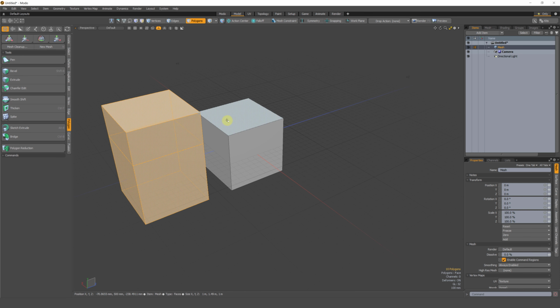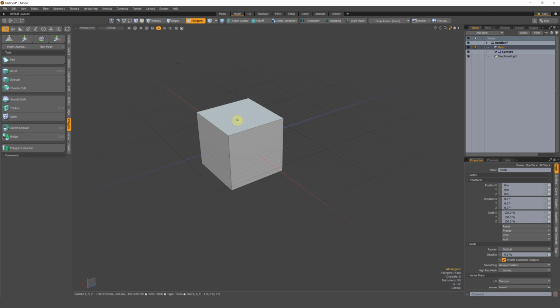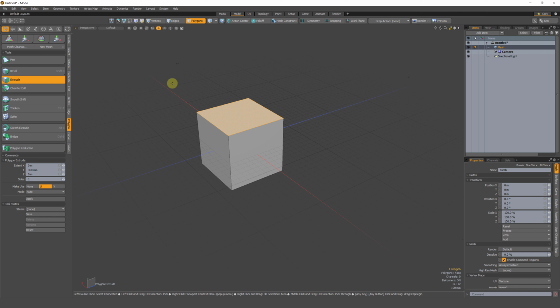Again, really quickly, we'll undo and get back to where we started from. Select the polygon, left click Extrude, hover over the 3D viewport. Again, I have to have my cursor in the 3D viewport. Right click, it applied the Extrude and gave me a Move tool. So now I can move this up and I have my extrude completed.